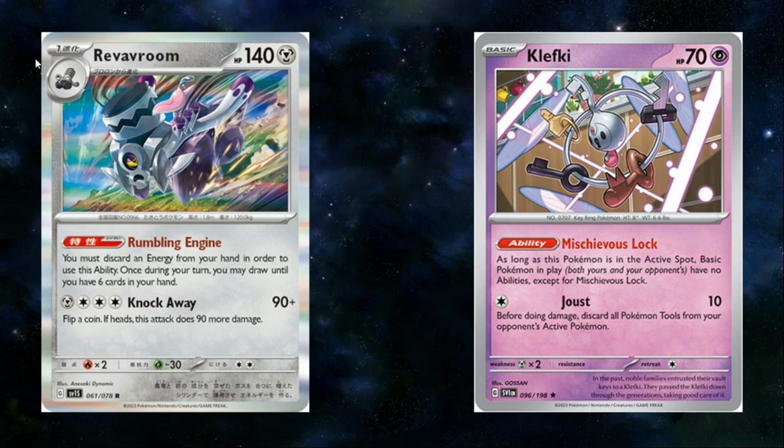Just a really strong ability because it has synergy with the Galarian Moltres V, as well as synergy with Dark Patch. So that's why people like Revroom a lot. I know some people think this ability is terrible compared to stuff like Barrel. I personally don't get that argument because Rumbling Engine is just so good, the fact that you can just discard an energy from your hand. I mean, think about all those games where you've had an extra energy in your hand with the Darkrai deck. Just being able to use Rumbling Engine seems really good.